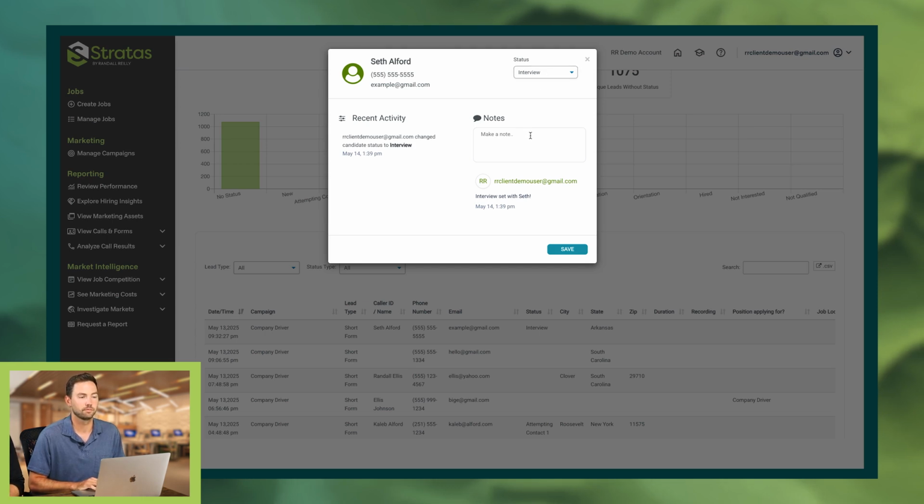So for lead details, depending on what your business looks like, will depend on how you use this particular functionality. For some of our clients, they don't necessarily have a sophisticated ATS in their process, in which case, like Hayden mentioned and showed you, they use this as a way to manage their leads and where those leads sit in the pipeline. They use it as an ATS really. And a lot of times they'll use it as a way to see what works and what doesn't.